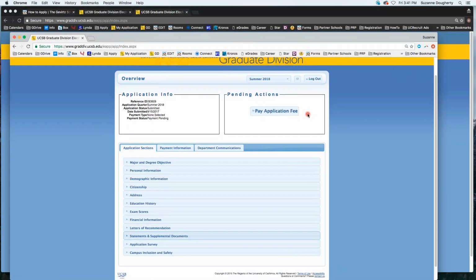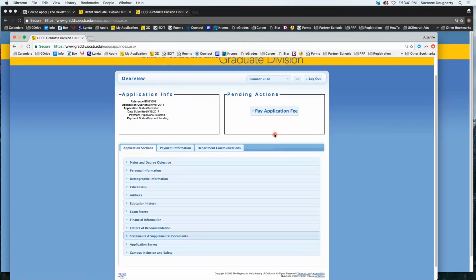Just to reassure you, this button will appear once you've completed enough of the application that we would consider your application worth reviewing. It's important that you pay for your application in order for us to first take a look at it.